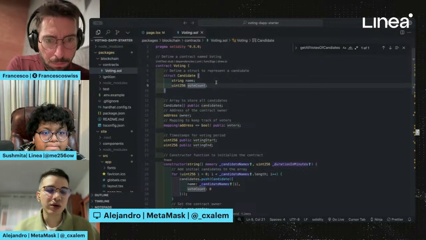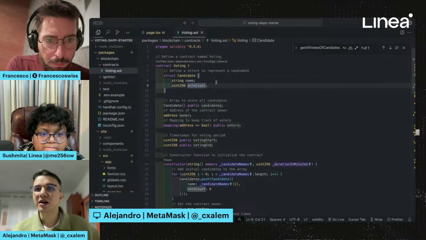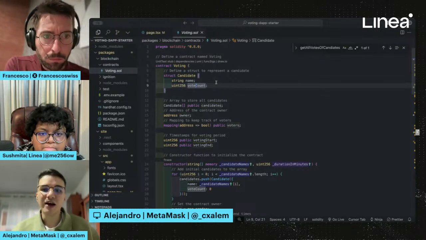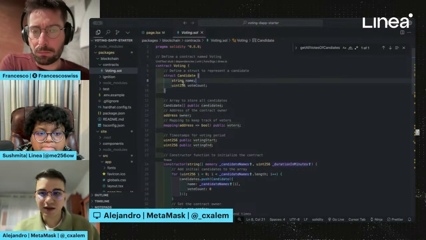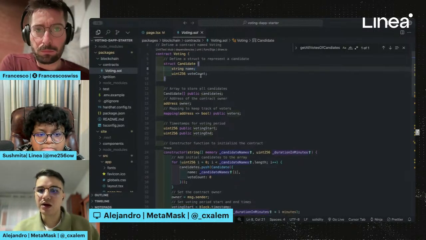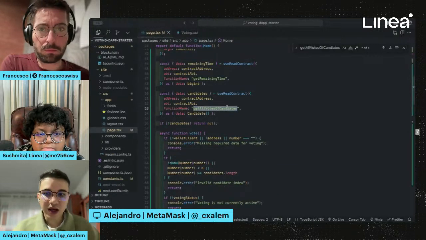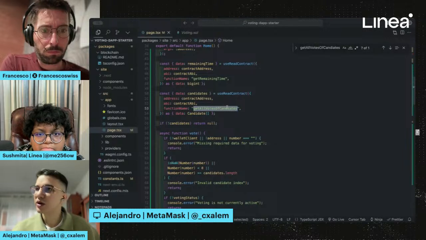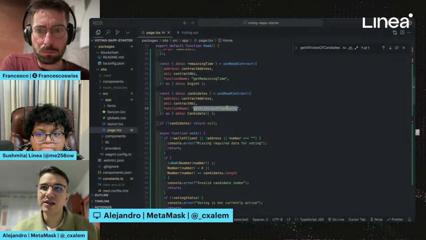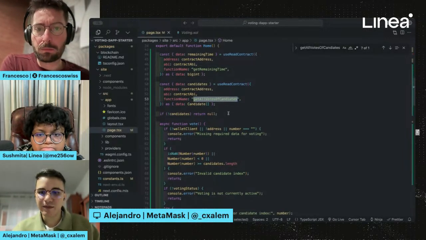So a candidate will contain all the votes that users have sent to the voting application. So when we get all the votes of candidates, what we are doing is to retrieve the candidates and see all the votes that they have.